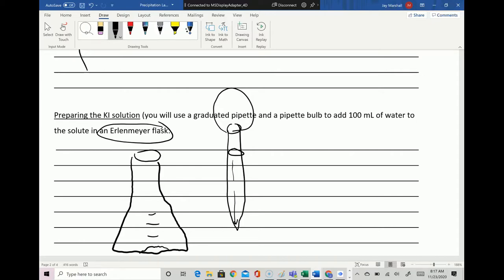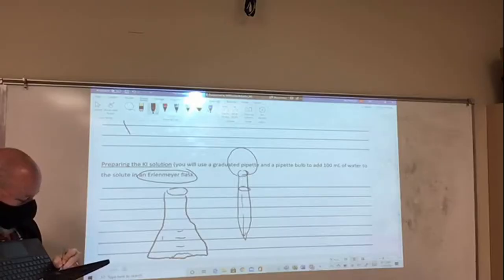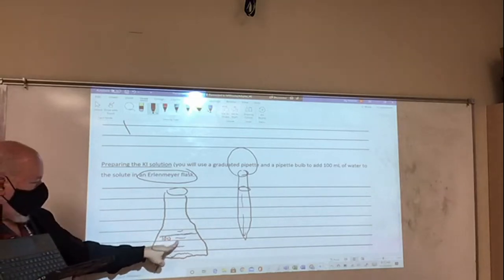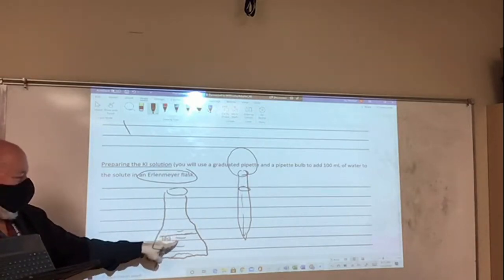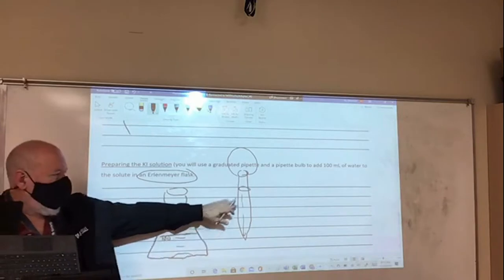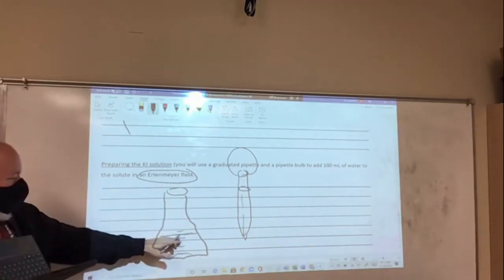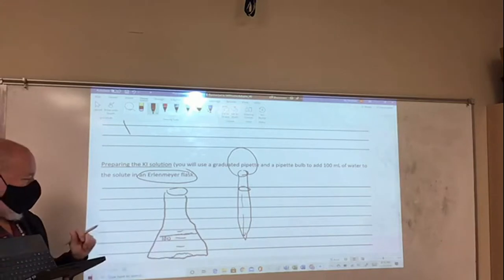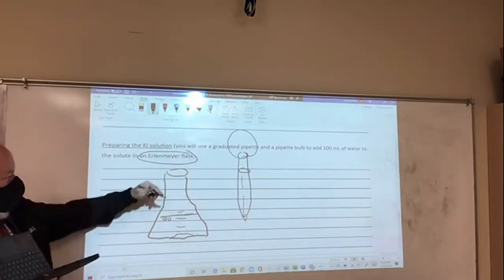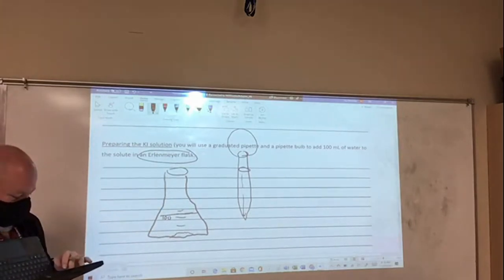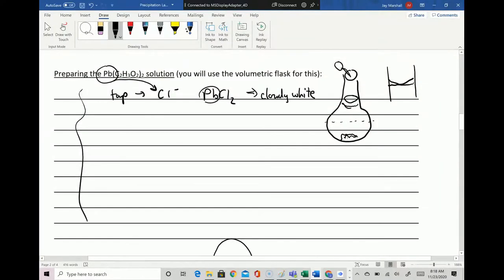And then you'll deliver 100 milliliters, but you'll find out that the amount of water that you put in here is probably going to be greater than the 100 milliliter mark on the Erlenmeyer flask. That's because Erlenmeyer flasks are terribly inaccurate, so don't worry if it's a little bit more than the 100 milliliter mark shows. Okay, and then you'll just dissolve this by swirling the flask. And so then you'll have two solutions. You'll have one in the volumetric flask. You'll have one in the Erlenmeyer flask.